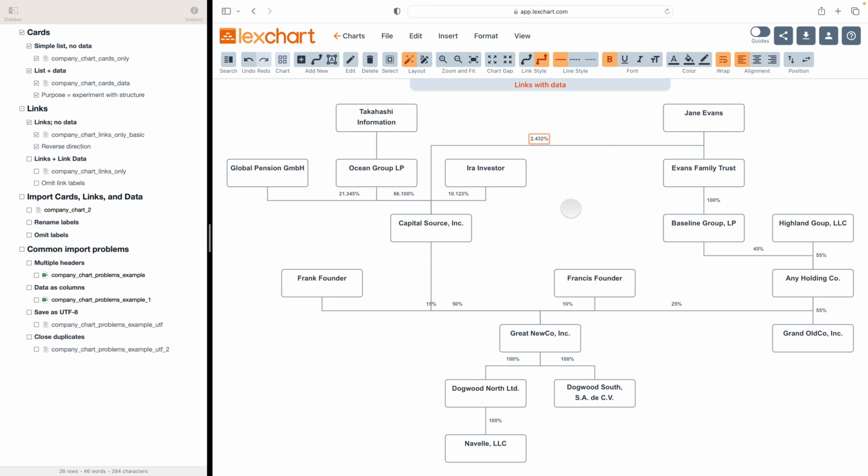And we can use all the formatting and design tools to redesign and modify this. But here we have all that basic structure automatically done. Obviously, there's some places where we need some fine tuning like this to prevent that overlapping. But earlier in the video, we talked about how to make those adjustments. I want to just focus on the import here. So you'll see that all of that happened very fast, even though there were a lot more entities and data about the links and the connections between those entities, and all the data is just there.